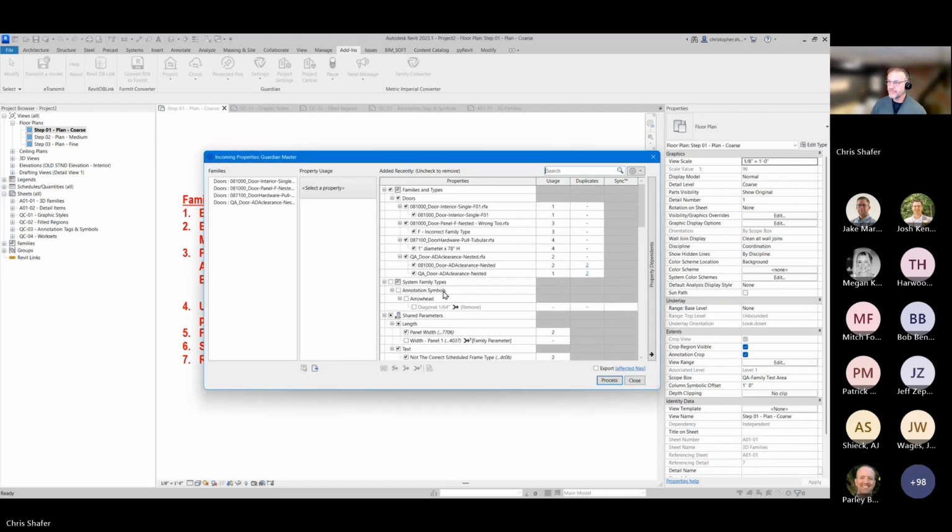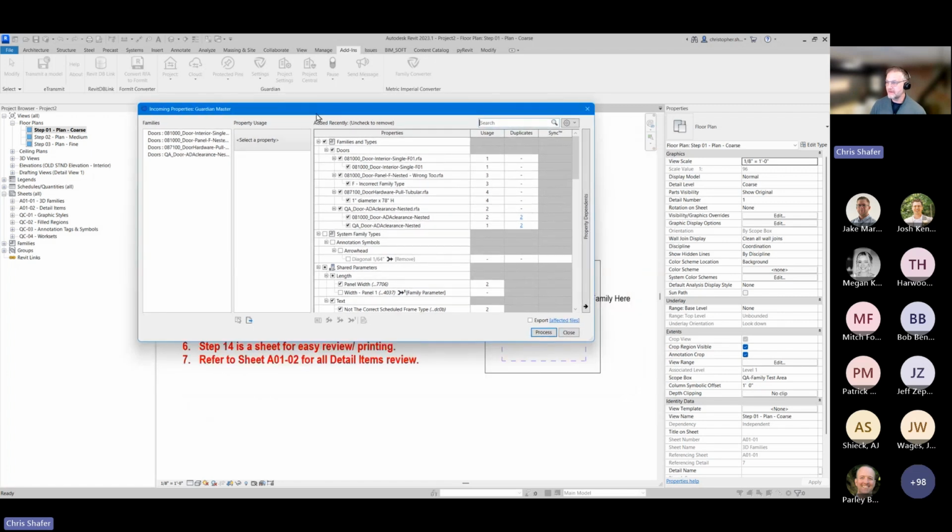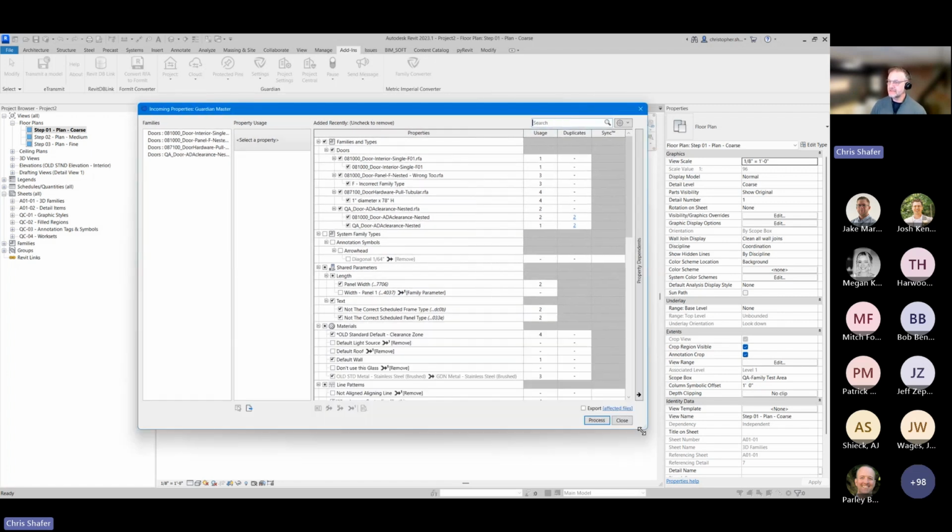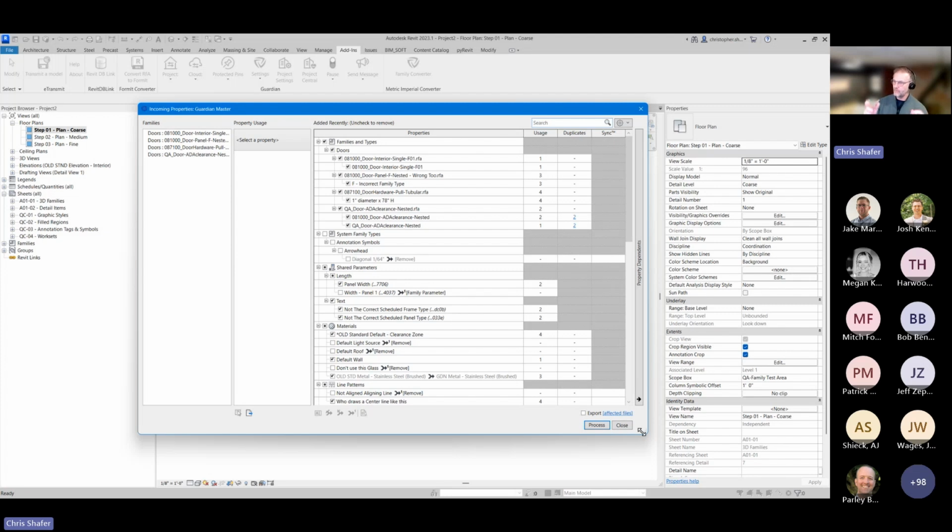So now when you have your incoming content, as you can see, the way this happens is a little differently than when you're processing your project template. Before you went to project properties and went through your mappings. In this case, you're presented with this dialog.